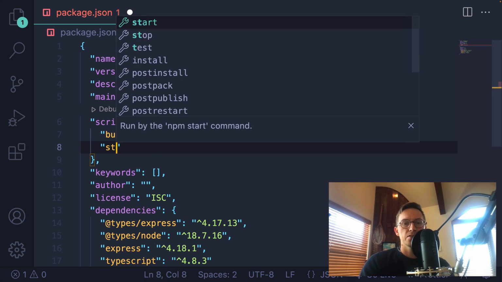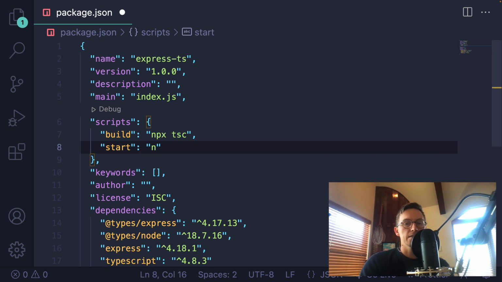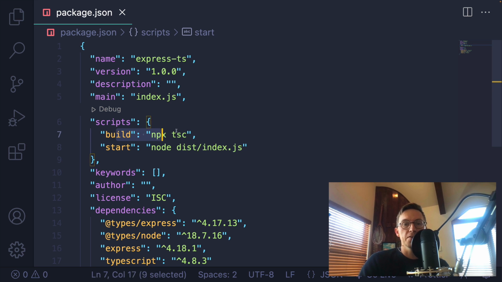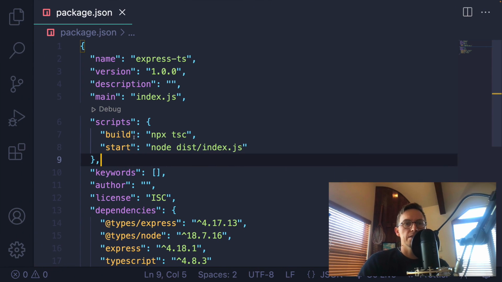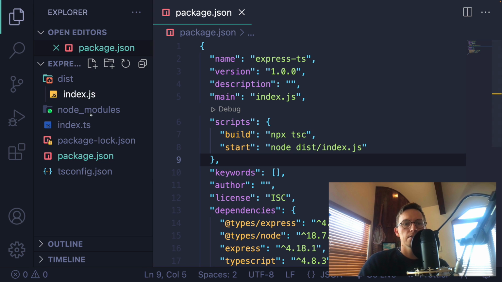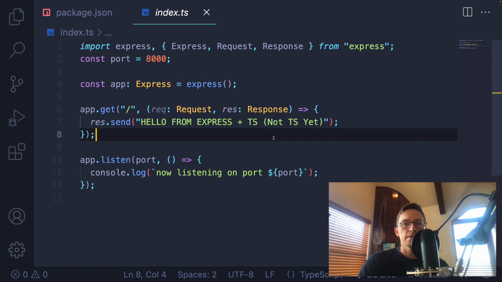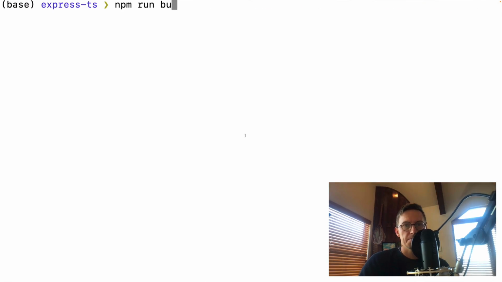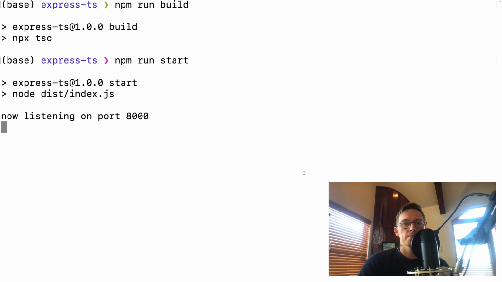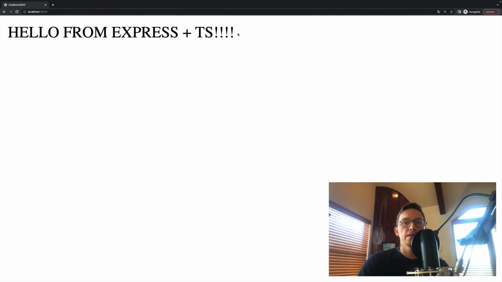Then I'll add in a start script, which is also going to be simple. For now, just using Node, it will run dist/index.js. So this is just a way to start the server up, assuming that we have already built the application. So I would do something like npm, well, let me make a change first so we can see that change. Let's go into our index.ts and change this to index plus ts exclamation point times four. I do an npm run build, that will get me my JavaScript files, npm run start, refresh the page, and we see those changes.